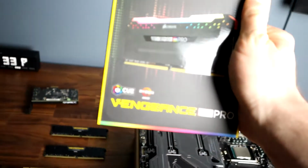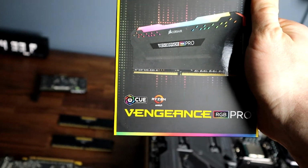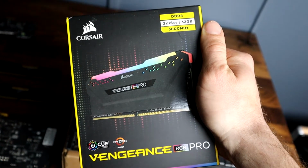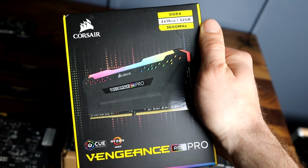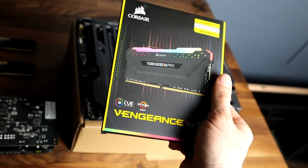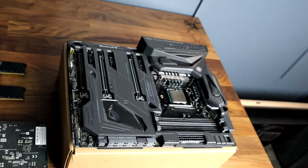As for the RAM, we won't be using the Vengeance LPX anymore. We will be using the Corsair Vengeance RGB Pro. And we're going to be using 2 16GB sticks running at a blazing fast 3600 megahertz. I really think that these RAM sticks, the Corsair Vengeance RGB Pro in particular, will look amazing in this PC.